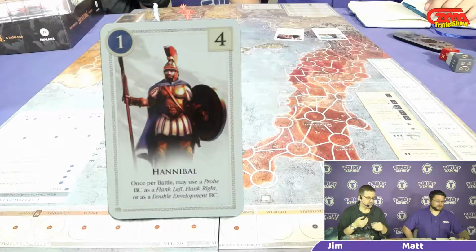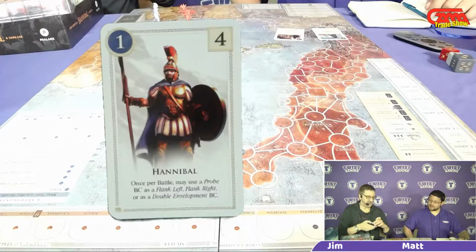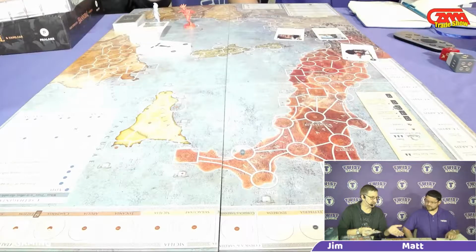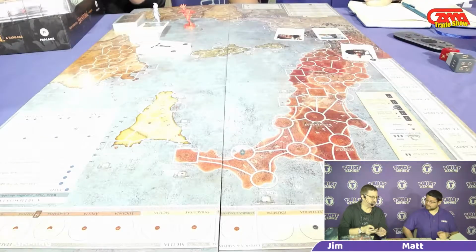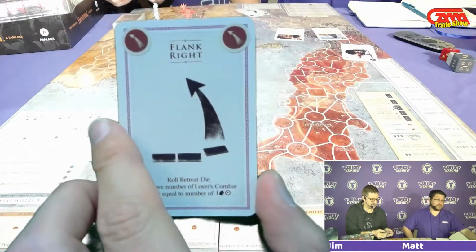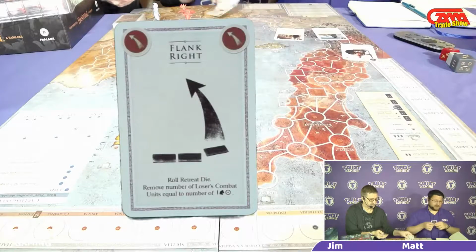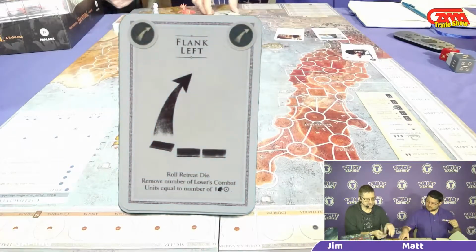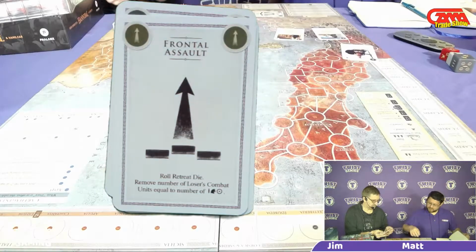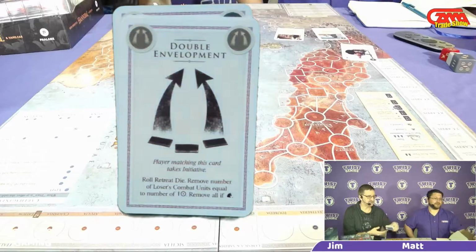Okay, when you move, you get dealt a handful of cards based on the card that you've got, the general that's there, and the amount of soldiers that you have there. And cards are pretty straightforward. There are different types of maneuvers used in the day. We've got flank right, flank left, frontal assaults, and, ooh, double envelopment. And that's just a handful of some of the cards that you've got there.